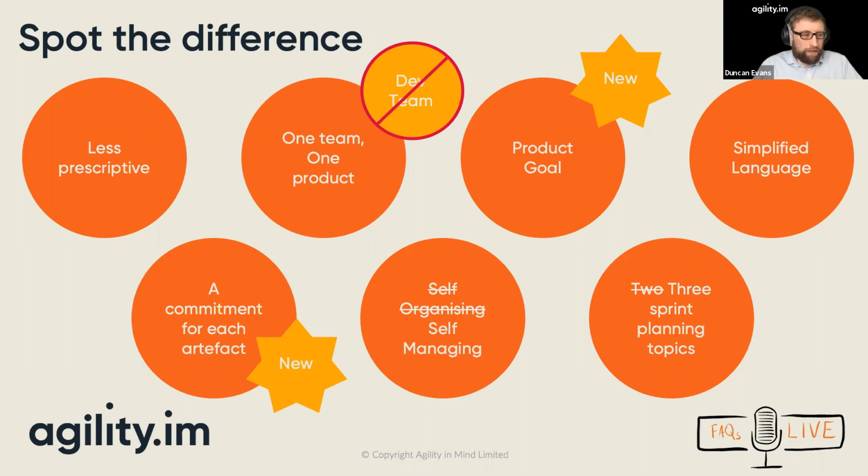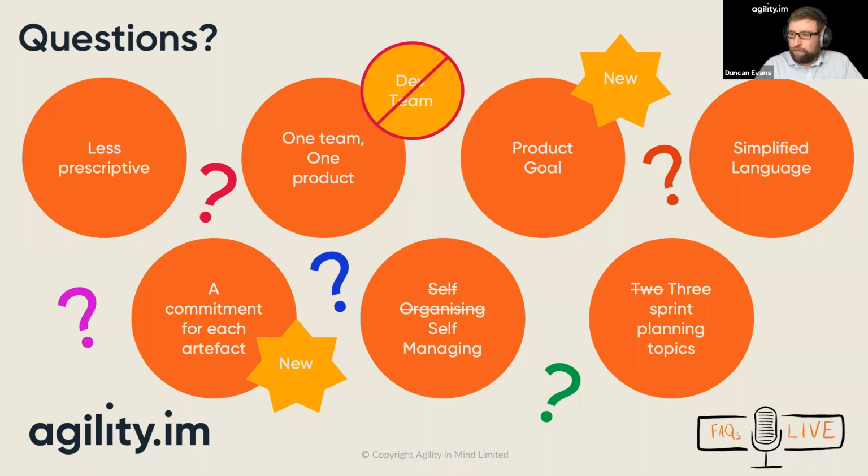Good. Well, I think that's enough whittering on from us. I think we can get on to some questions now from the audience. We've got Jess here from our events team, and she's going to read out some of the questions for us. What have we got there so far, Jess? Do we have many questions in the Q&A? Yeah, we have a couple at the moment.